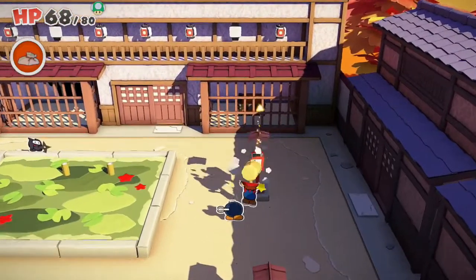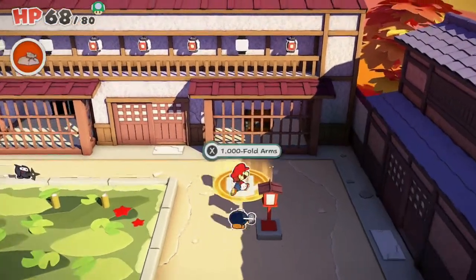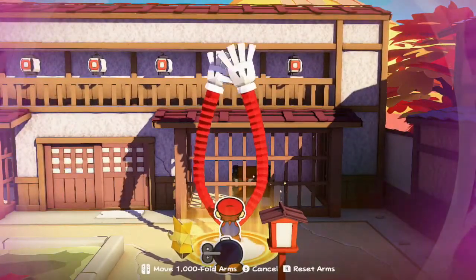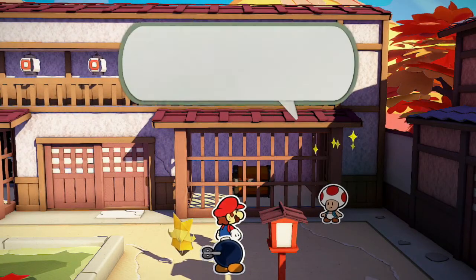Ooh, there's something glowing in there. Oh. Hello! Okay. Oh, you gotta rip that little square off. What little square? Oh, hit it. Really? And it's a toad.